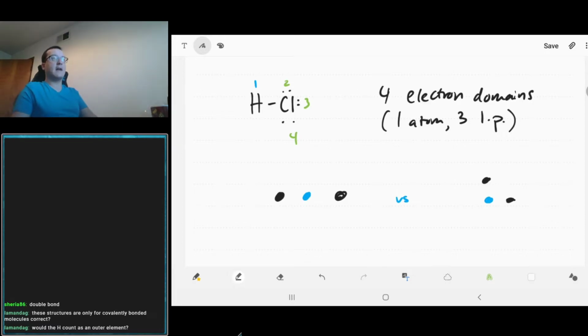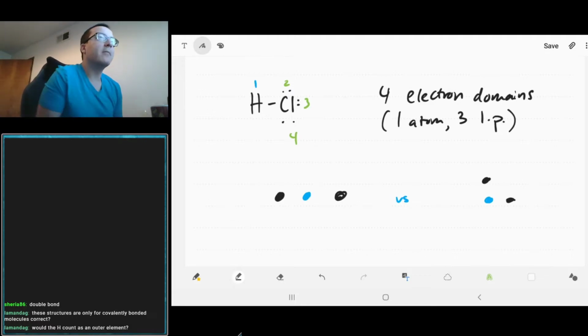So let's say that the black dots here do not want to be close to each other. They are electron domains. Electron domains essentially mean there are electrons there, and electrons do not want to be near other electrons. I know you're thinking, but what about lone pairs? Special case. One lone pair does not want to be next to another lone pair, and a lone pair does not want to be next to another atom, and one atom doesn't want to be next to a different atom.